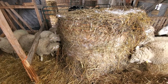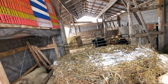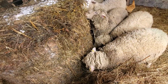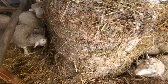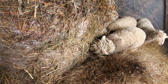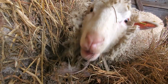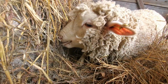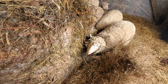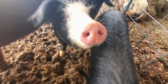It's good all around. I feed it to the cow too, and give her some. She really likes it. It's a nice feed. It's oats and I forget what else was in here. Barley, I think. Oats, barley, and then a mix of hay. Really nice stuff. They love it. You like it? It's yummy. It's good. If sheep could talk, eh? Hey, pickers. Pick, pick, pick.